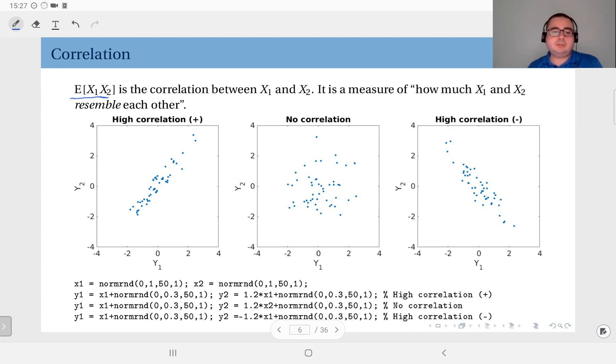So when you talk about distributions, what does that mean? Here you see three extreme cases with respect to correlation. I produce these with these MATLAB commands here at the bottom. And here normrnd produces Gaussian distributed random outcomes with this mean and this standard deviation, and this is the size of the outcome.